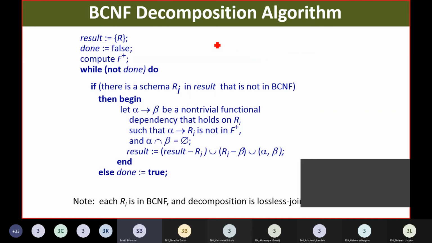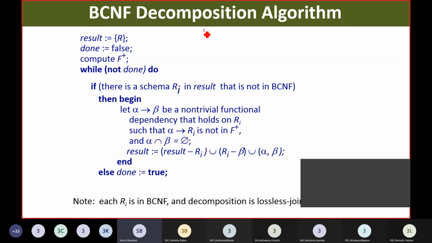In fact, I have given you the trick for how to decompose a relation in 3NF into BCNF, right? Simply, we need to pick the functional dependency that is violating the norm of BCNF, and whichever functional dependency violates the norm of BCNF, that functional dependency is used to decompose the relation. The same thing is mentioned in this algorithm formally, right?